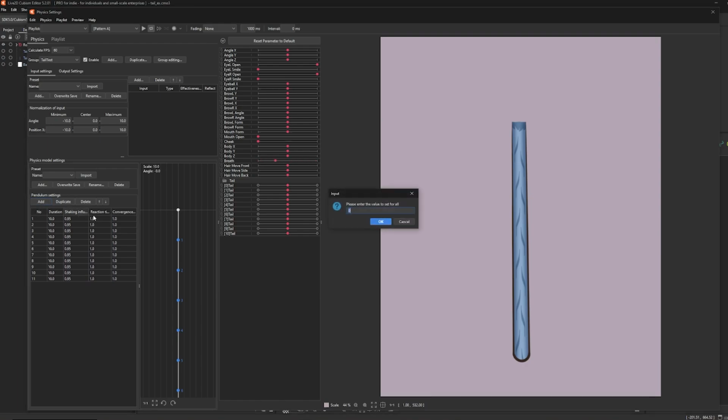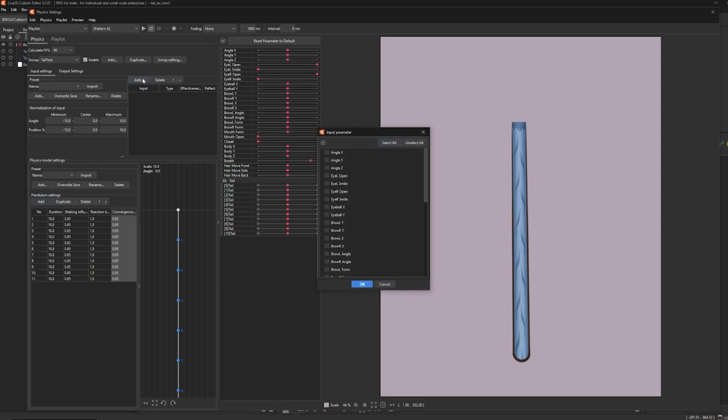Right off the bat, you're going to want to lower this. I like to start with about 0.65. You can go up to about 0.8. And then I'll usually edit this one slightly lower as well, but that's up to personal preference. For your input, you're going to want to put on breath if you would like a more dynamic tail movement rather than just constantly swaying. I'll talk about that later in the video.